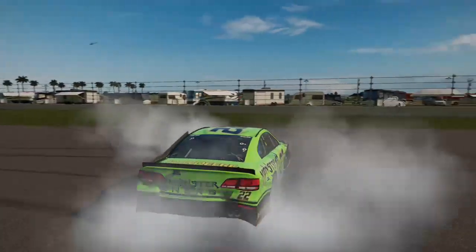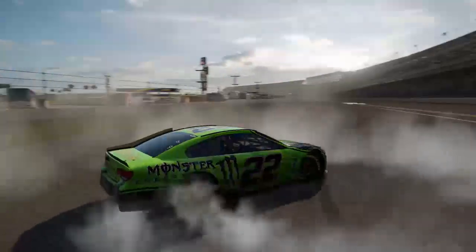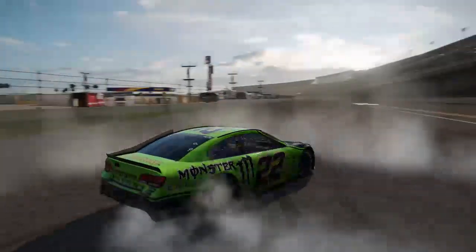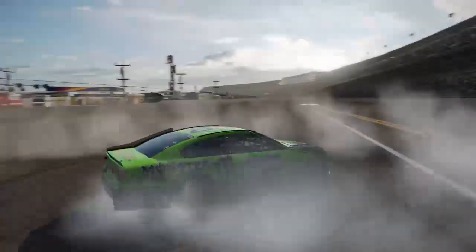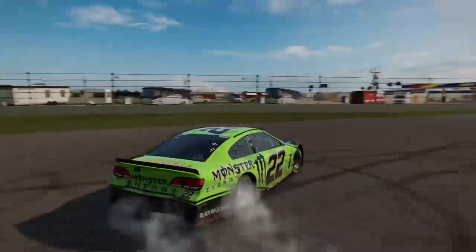Interesting start. A lot of crashes, a lot of flips. Glad I started in the front. I had to avoid it. As the pack thinned out, you saw it was exactly dry. Everyone was willing to kill you in every corner. And then it came down to who could contain their tires the best, and I found the best way forward.